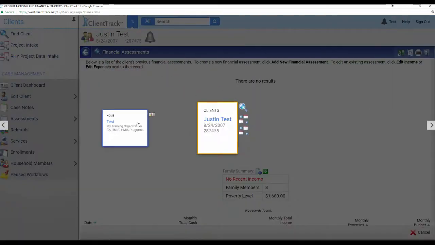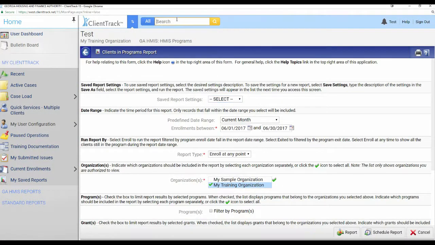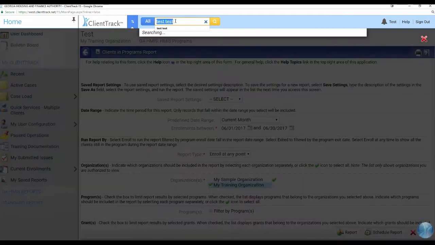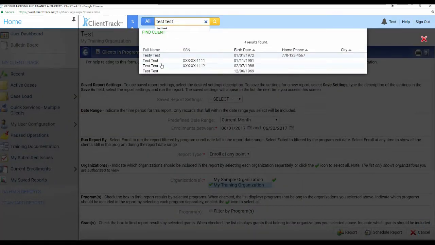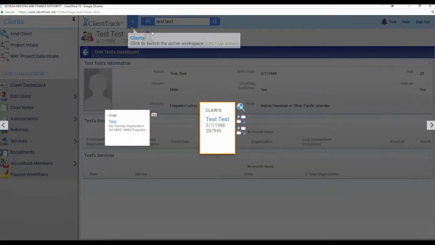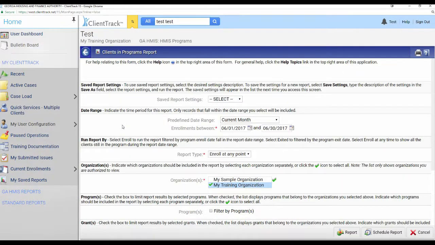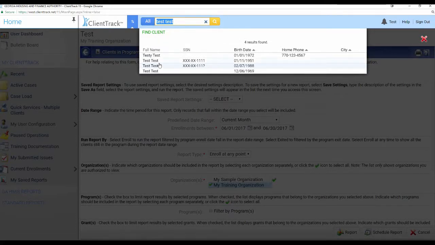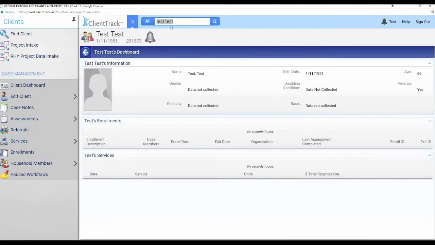Regardless of what workspace you're on, you can use what's called the global search up here to search for forms, reports, and clients. So it's a great way to quickly pull up clients. You can type in their name, hit enter, it'll pull up any possible matches. You can click on that and it will pull up that client. And like I said, that works regardless if you're on the clients or if you're on the home tab or workspace as they call it. And when you click on that client though, then it will go ahead and take you over to the client's workspace. You can also type in partial searches here.